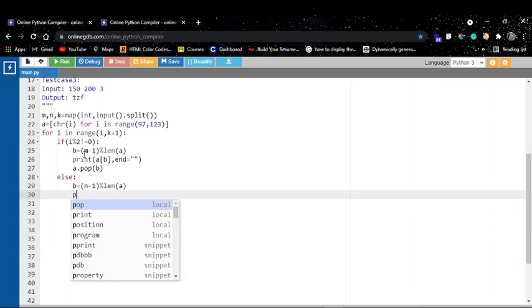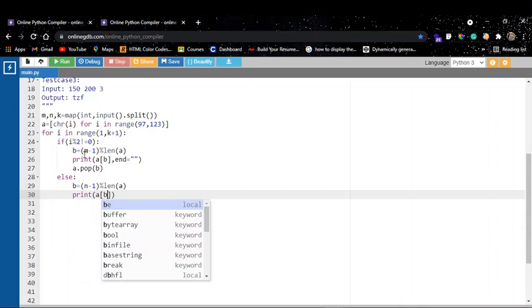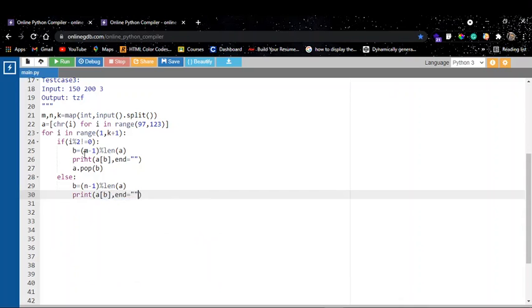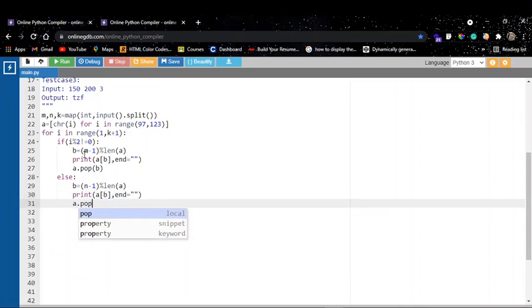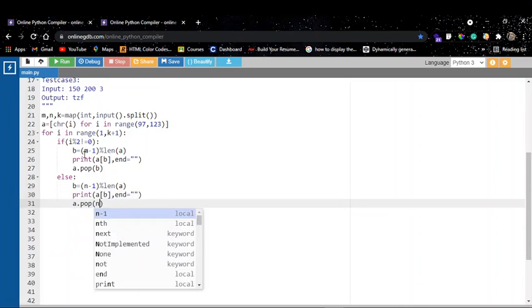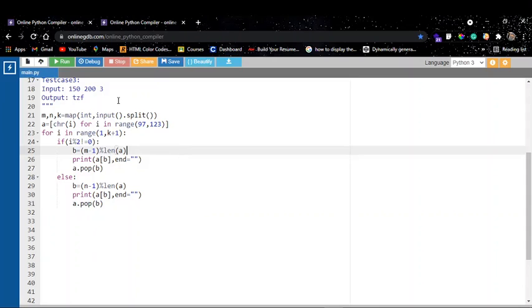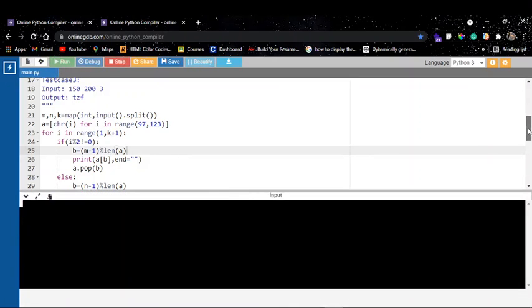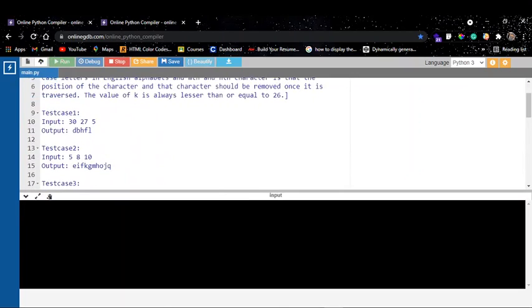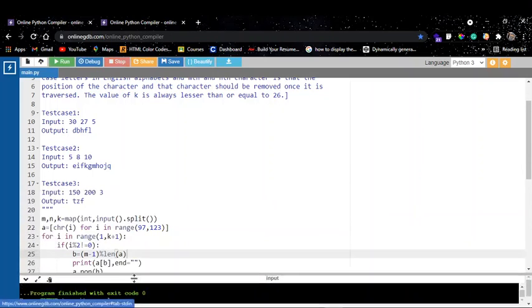I print a of b and pop it. Done, so this is the logic. Let me run it. The first test case is 30, 27 and 5, and I'm getting DPHFL. Perfect. I can check out the other test cases.